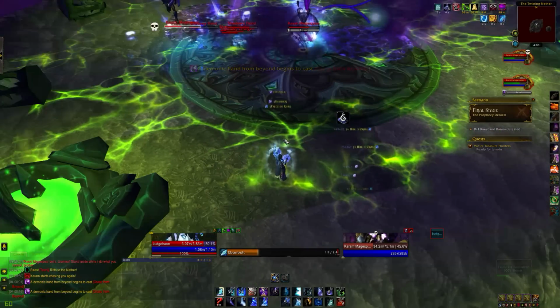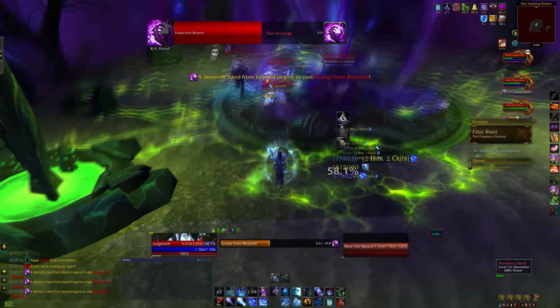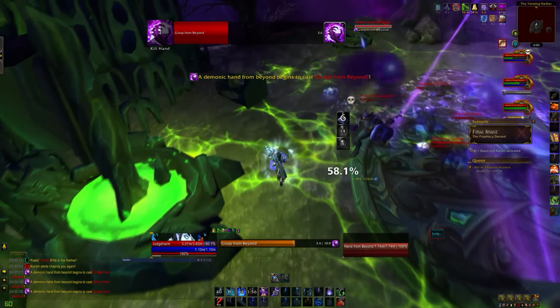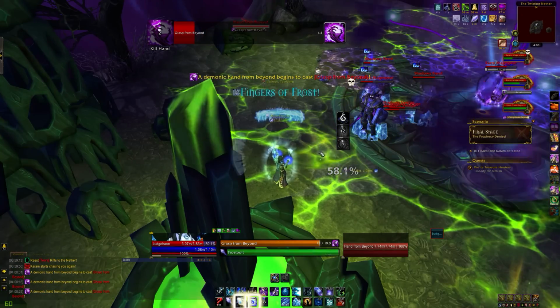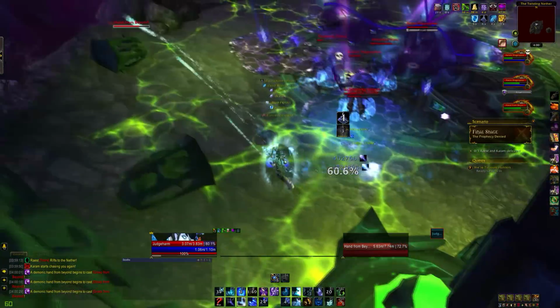You still will have a couple of leftover adds from the previous phase to maintain your Blizzard and Frozen Orb, as well as the hands to deal with. So, phase 3, you're killing Karam, you're killing the hands, and you're managing your Frozen Orb and Blizzard still.